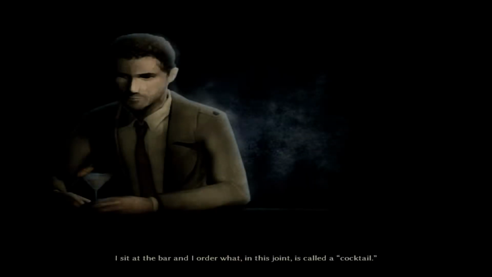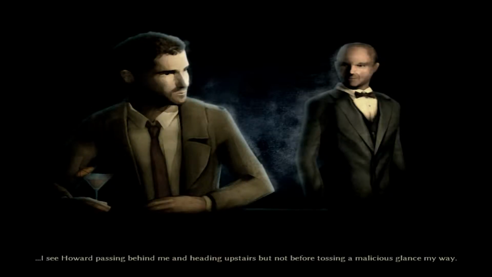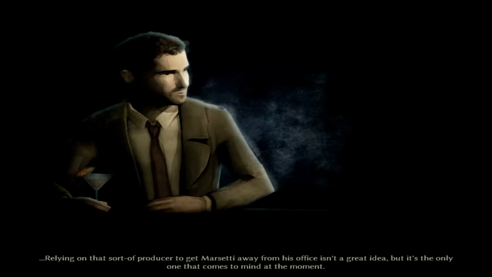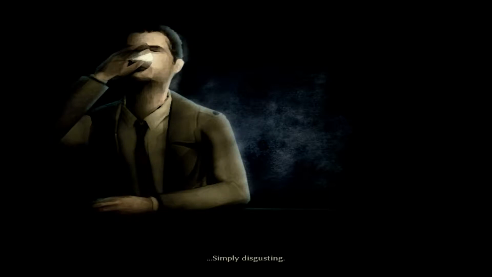I sit at the bar, and I order what, in this joint, is called a cocktail. I see Howard passing behind me and heading upstairs, but not before tossing a malicious glance my way. Relying on that sort of producer to get Marzetti away from his office isn't a great idea, but it's the only one that comes to mind at the moment. While I wait for Howard to come back, I drink my cocktail. Simply disgusting. There's enough sugar in it to kill a diabetic.